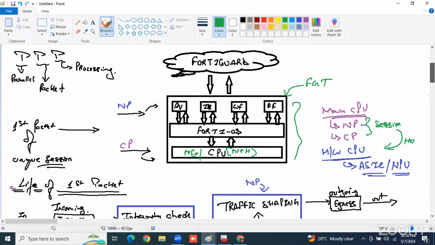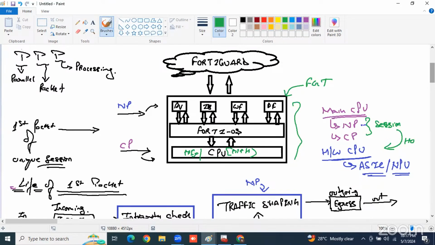See, one thing I want to make very clear. Do not get carried away with reference to physical or virtual. Whether you are working on a virtual firewall or a physical firewall, the concept and the terms remain the same. Same behavior, same troubleshooting, same approach, same packet flow, everything same, not a difference. Clear?